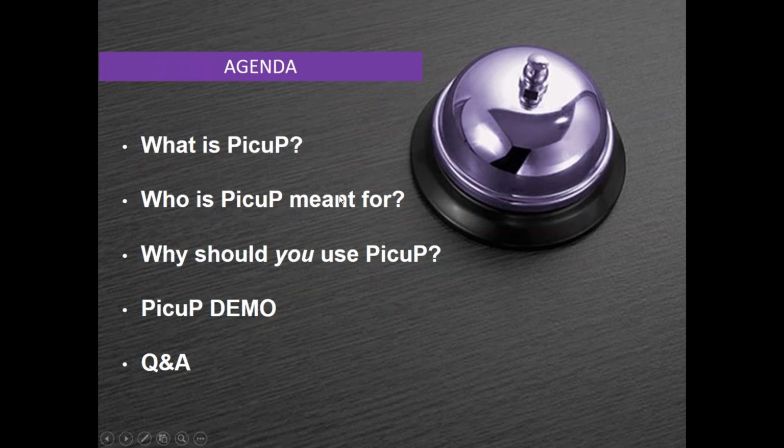Before I begin, once again, just to repeat the agenda one more time for anybody who's joining now. First, we're going to start off and do a very, very brief description of what PicuP actually is, and tell you who it's meant for, who should actually sign up for PicuP and use PicuP. Then I'll tell you why you should use PicuP, how it's going to benefit your business. We'll go over a demo of PicuP. We'll log into PicuP and sign up for an account and see it in action. And then we'll finalize off with a Q&A section. I believe you should have on your screens a question section where you could fill in questions. So please type in your questions so we could review them at the end and see if we could answer some of your questions. Of course, you always could reach out to us afterwards. As I said, we really value your feedback.